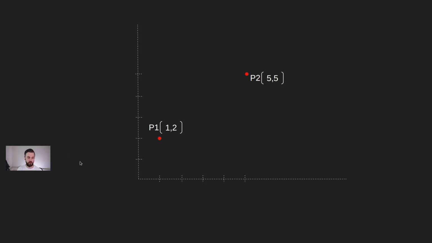When you have 2 points, and of course we work here in 2D because it's easier to understand, but it's the same in 3D, then let's say we have 2 points, point 1 at 1, 2, which is here, and point 2 at 5, 5, which is there. And of course, the numbers here define the vector from the center of the world. So this is very important because, as you can see, it also defines a direction towards that point or vice versa to the center of the point, which we actually saw in the fountain example.